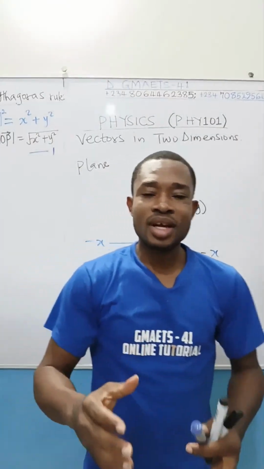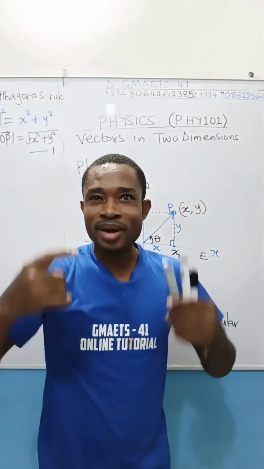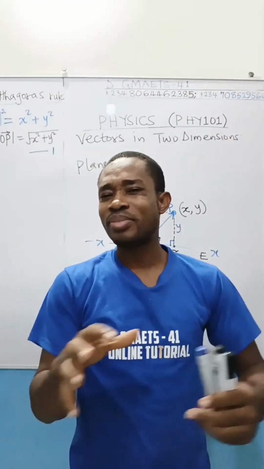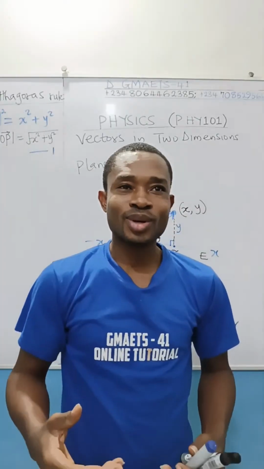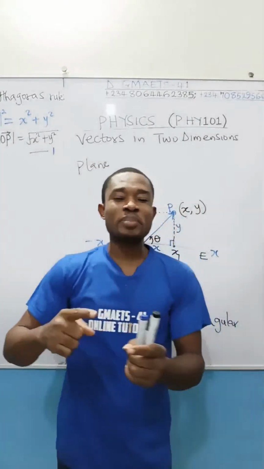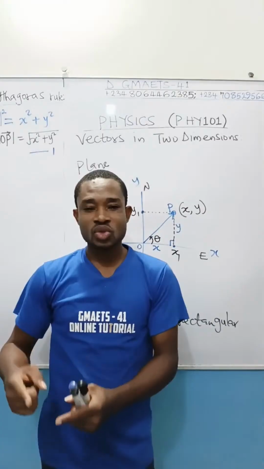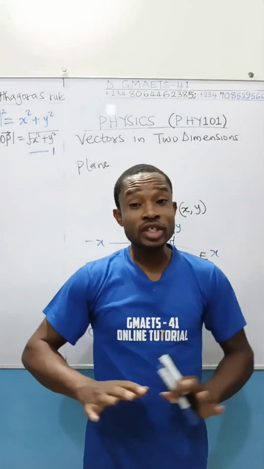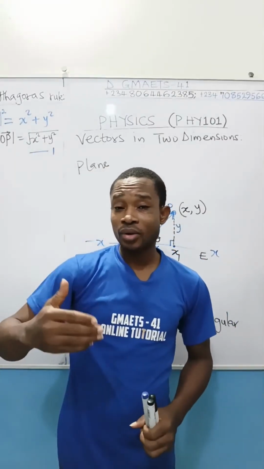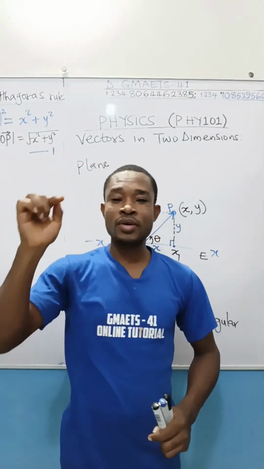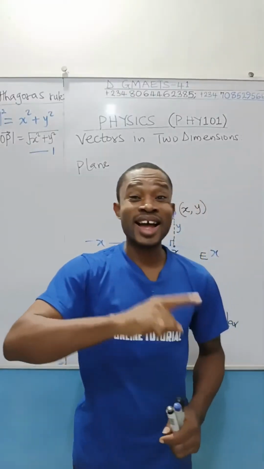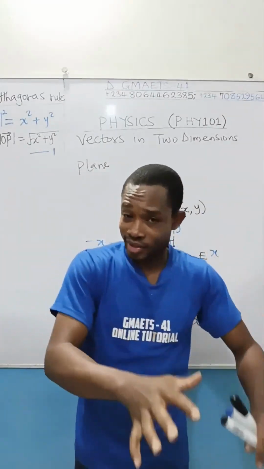Normally, no examiner will ask you about the Pythagoras rule when talking about vectors, because we do not consider Pythagoras theorem as a law of vector. When you're talking about laws of resolving two-dimensional vectors, usually we focus on the parallelogram law and the triangular law. We are coming to that.